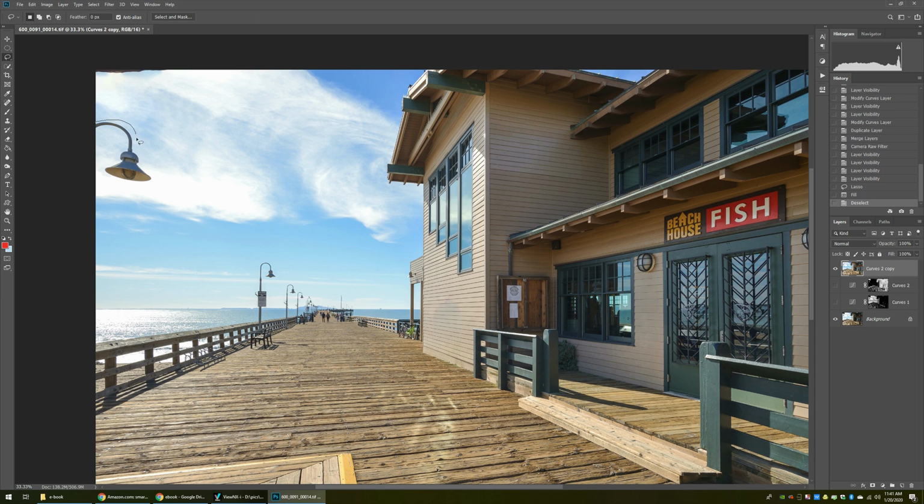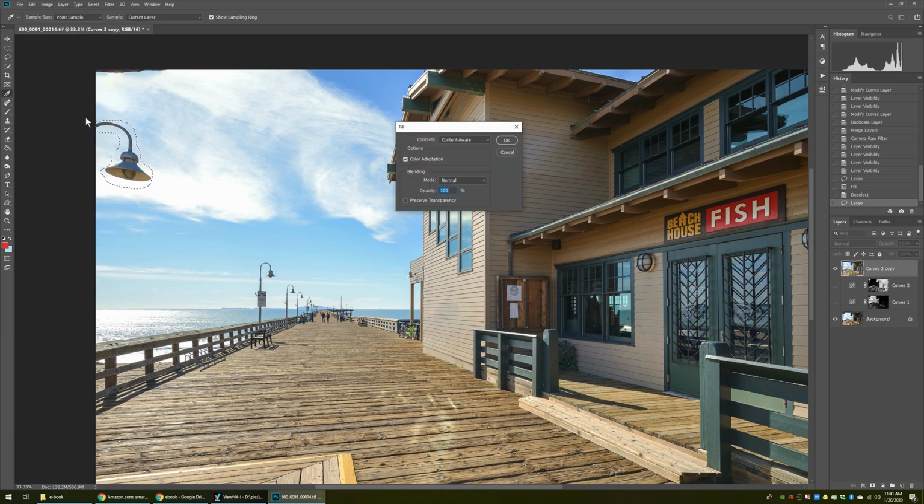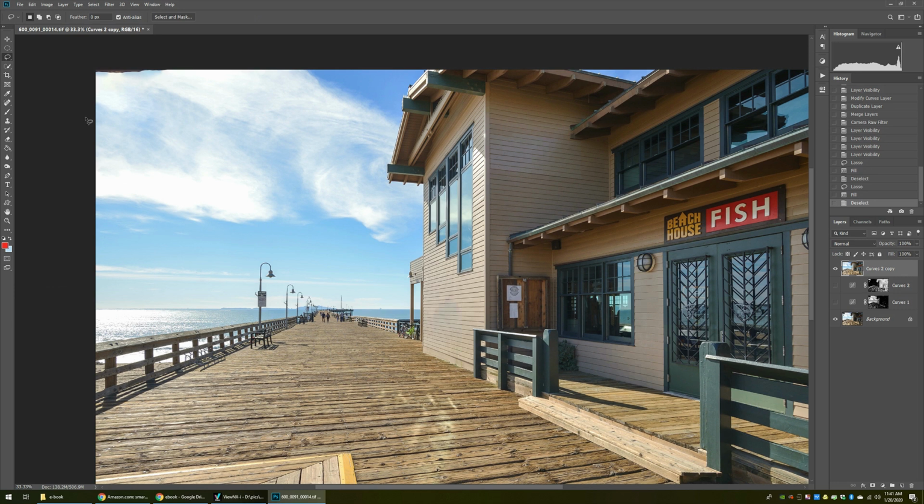And we'll do the same thing here while selecting around this little lamp that's stuck out there on us, and we'll do the same thing to Edit, Fill, Content-Aware. Pretty good. All right, and then this little guy up here didn't quite get it, so we'll just take the clone brush real quick and we'll just fill him in there with some clouds. So not to sound like I'm sitting here just painting all day, but that's what you do.